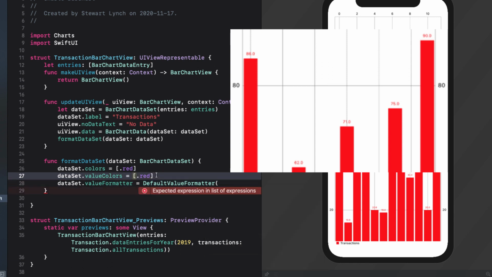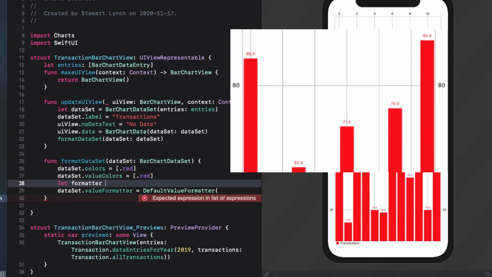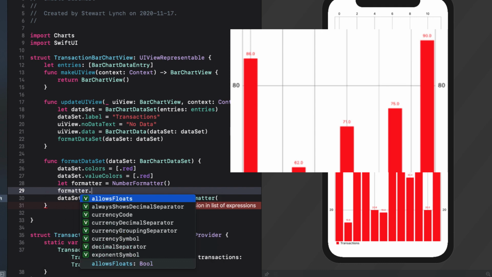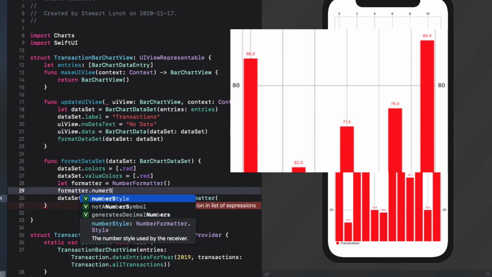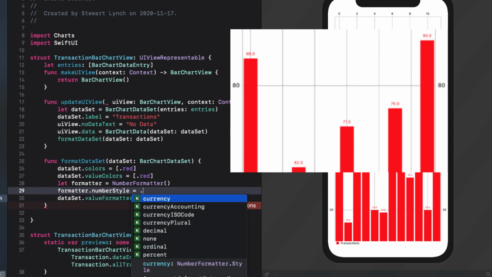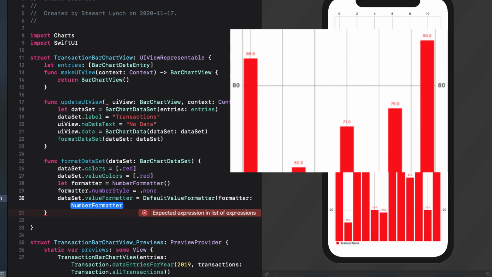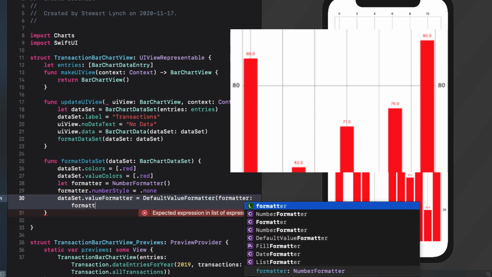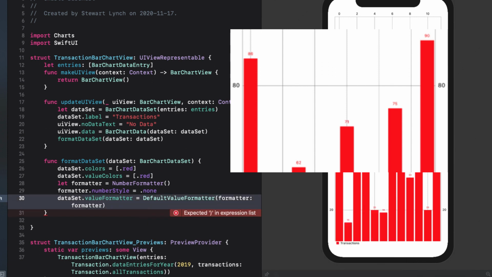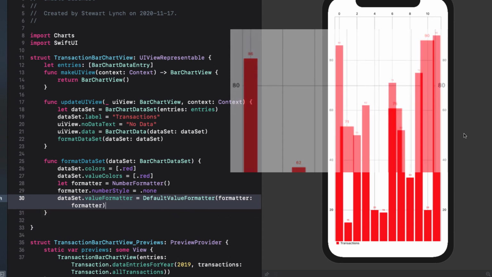So let's create one, and I'll call it formatter, and I'll assign the number style type of .none, which is an integer representation, and that's what I want. This formatter then can be used in our default formatter. There are many other properties that you can explore, so this is just an introduction.